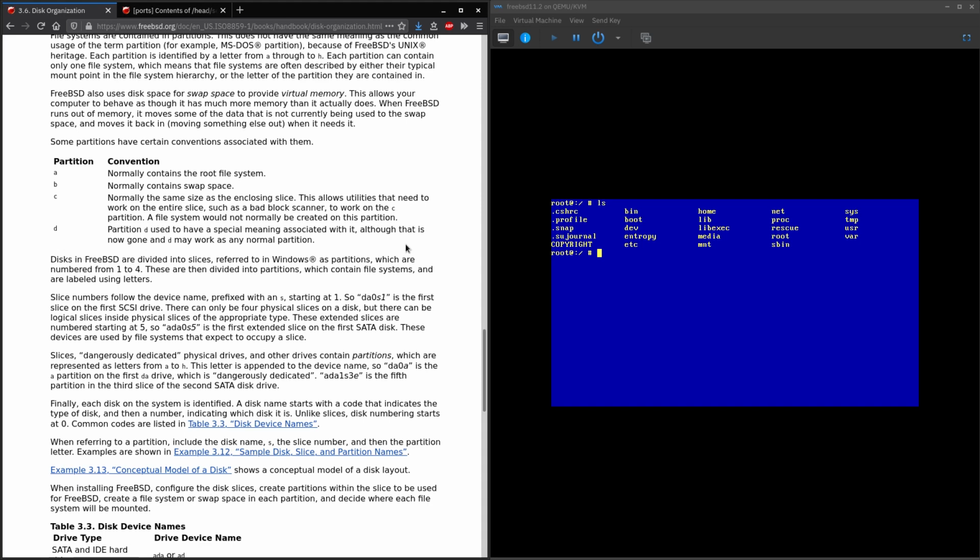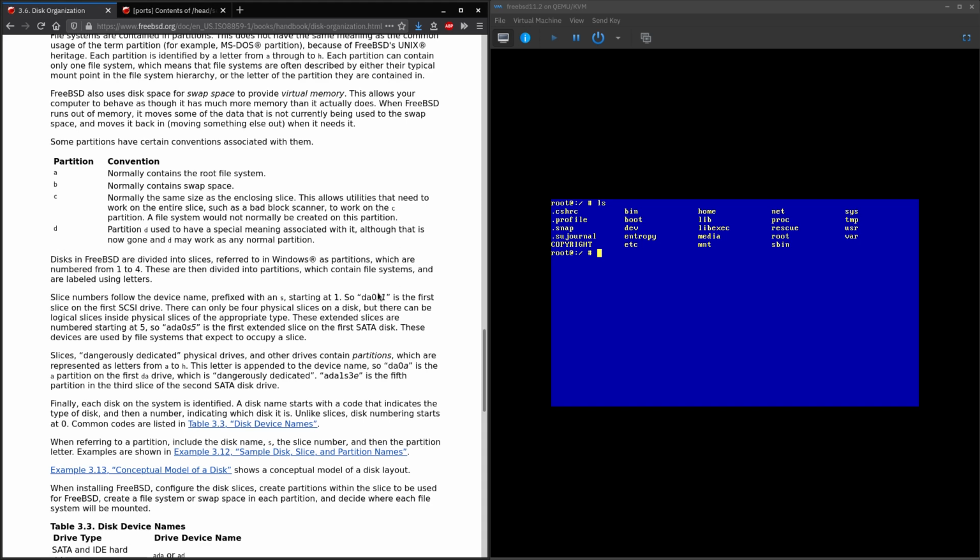And then you can further partition a slice into what are called partitions. But I believe that has to do with MBR, because in MBR you can have primary versus logical partitions. So you can have up to maybe 3 or 4 primary partitions, which FreeBSD calls slices, and then within the primary partition you can create logical partitions.